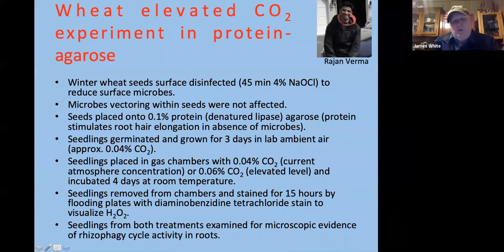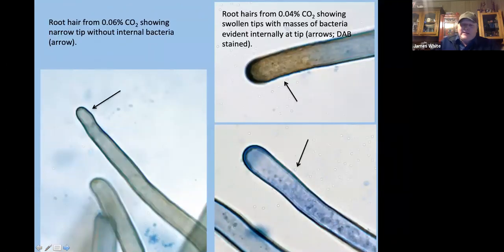Okay, so we did a similar experiment with wheat using elevated carbon dioxide, and this actually shows a result of that. And here, this actually is the root hair in elevated carbon dioxide. And you can see these are long needle-like root hairs. They're not fat. And these are stained. You should see microbes here. There's no microbes in there. You can't see any microbes. Now we can actually get hair formation if we grow seedlings on agarose that contains some protein. So protein will trigger hair formation. And we don't know what about protein does it, but it could be that protein from the microbes is also what triggers hair formation. We don't actually know.